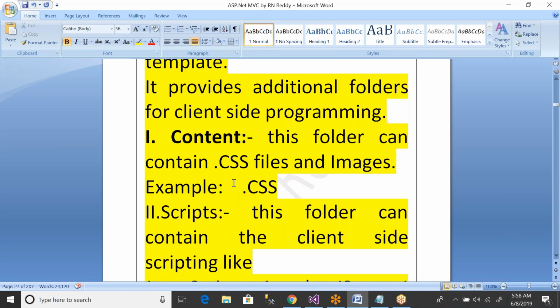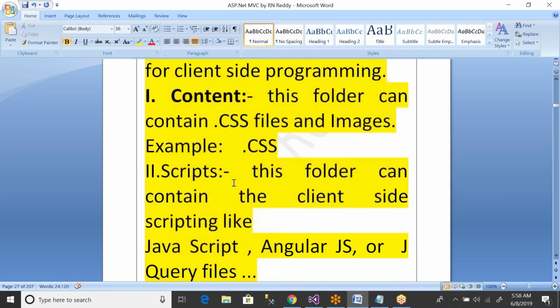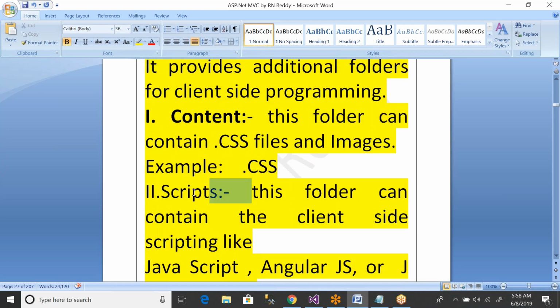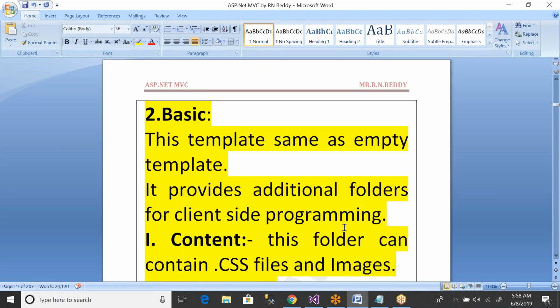Those are 2 folders. One is the content folder. Another one is the scripts folder. Let me show you the second model, called basic.